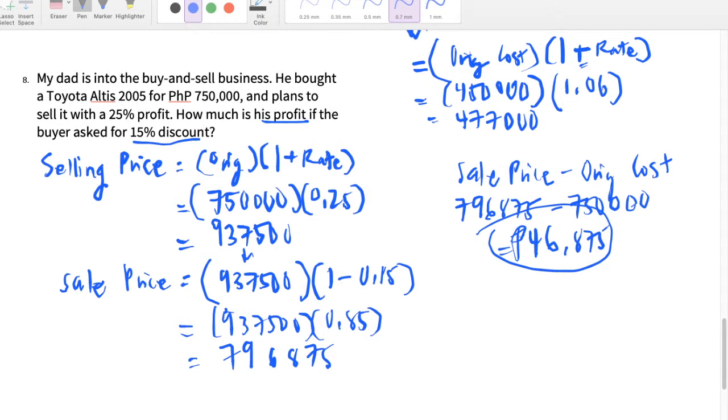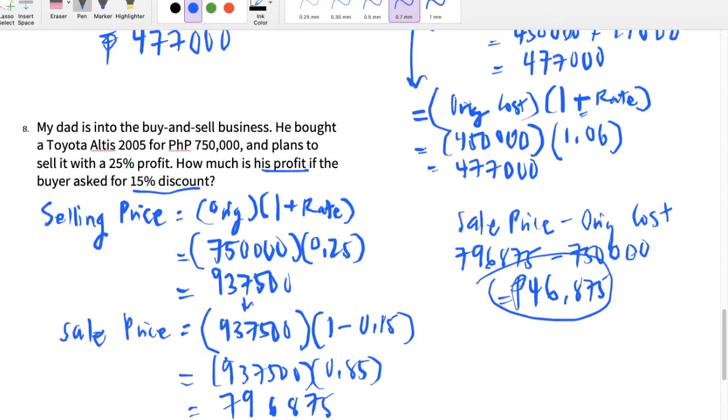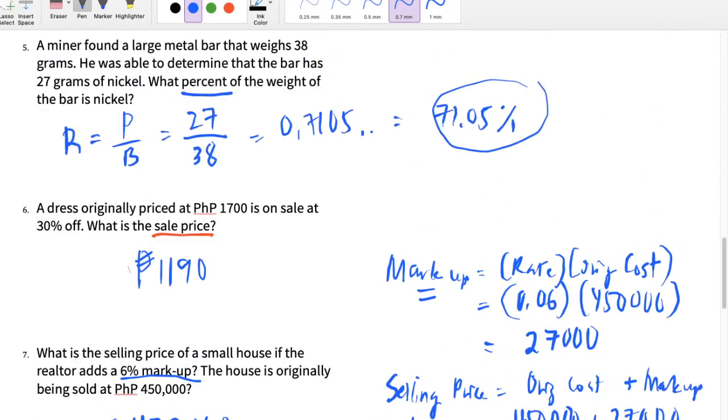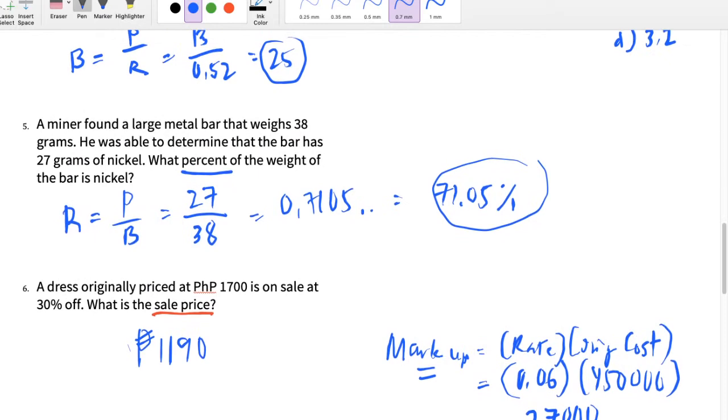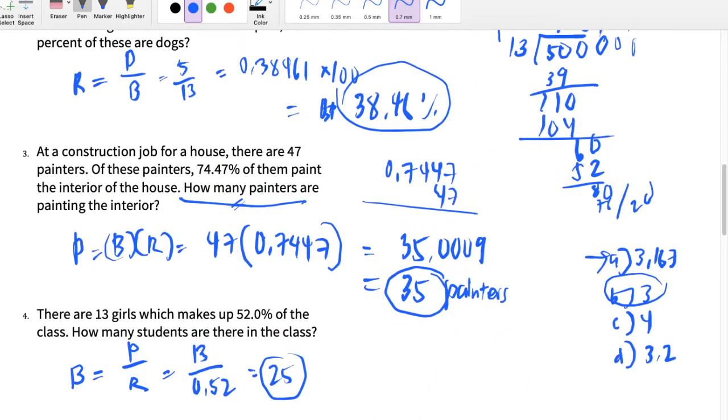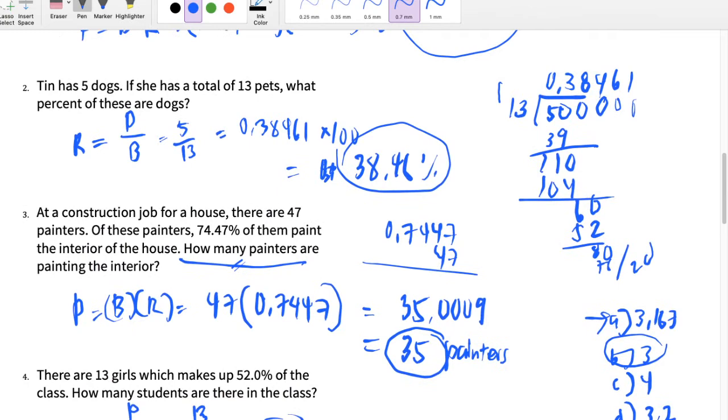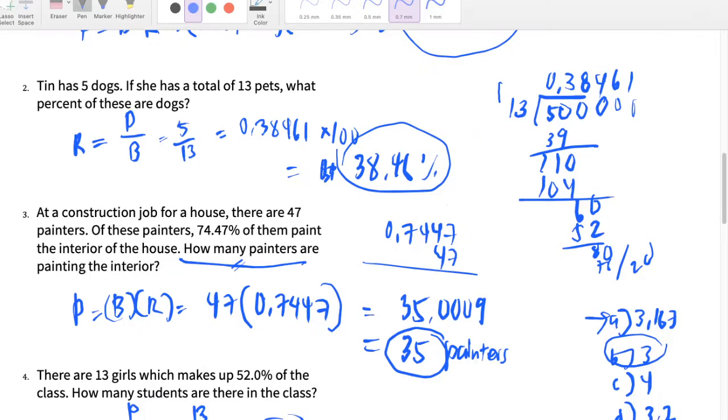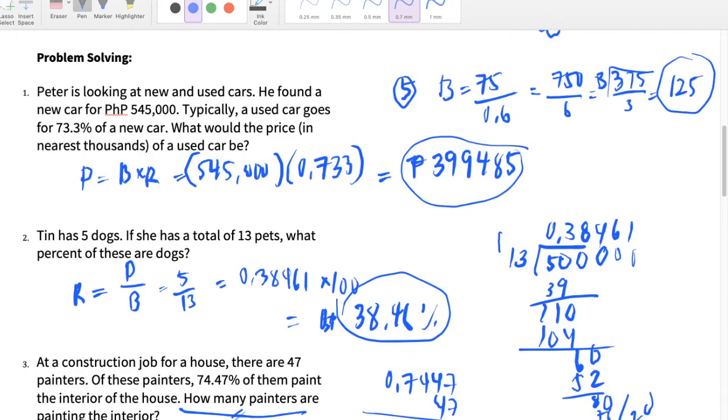Okay, may mali ata ako sa na-solve ko. Balikan natin. 0.38. Saan to, guys? Okay, tama naman. 0.38. Okay, good. Sorry guys, hindi ko nakikita agad yung chat. Pero binabalikan ko naman and I don't think may mga questions kayo.